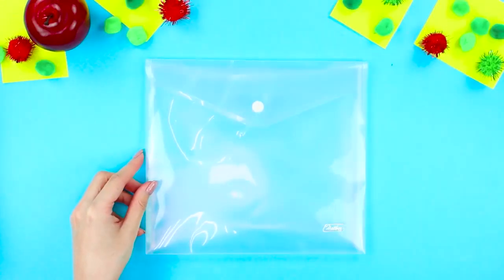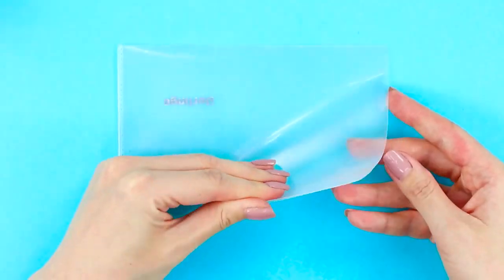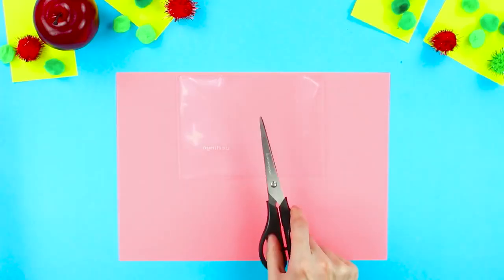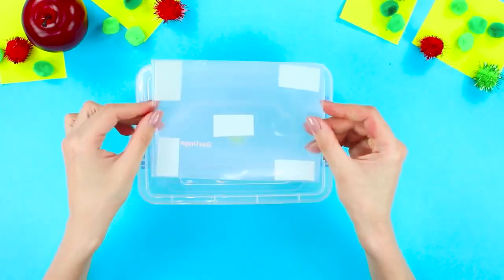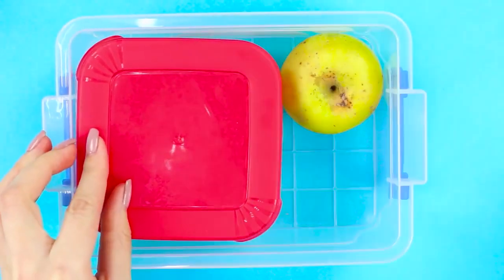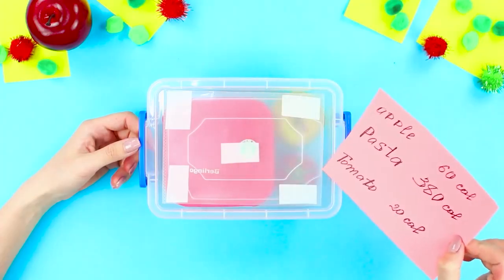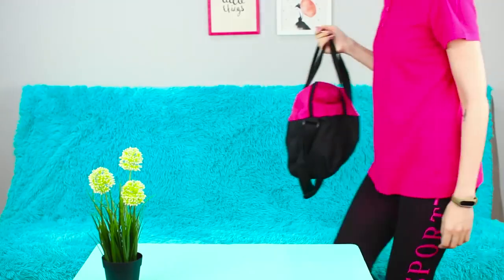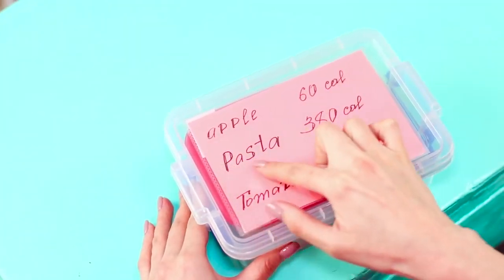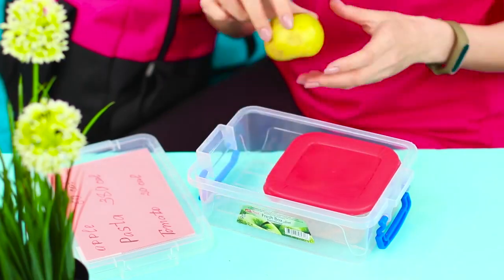Now you will need another folder for papers and scissors. Cut out a piece about this big, using the corner part of the folder. Seal the free edge with tape. Go over the plastic on colored paper and cut it out. Take a large container for food and fasten a plastic pocket to its lid. Put the food in the container, write the list of food it contains and the number of calories on the paper, then insert the sheet into the pocket on the lid. Now your lunch looks exactly like one from a trendy healthy food delivery service. This smart lunch box can also help you monitor your weight — everything will be healthy!